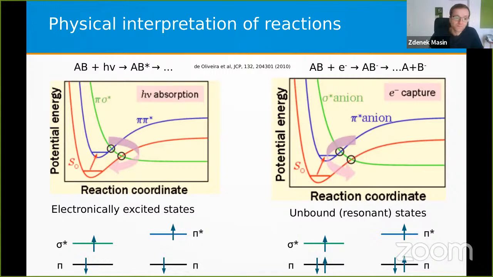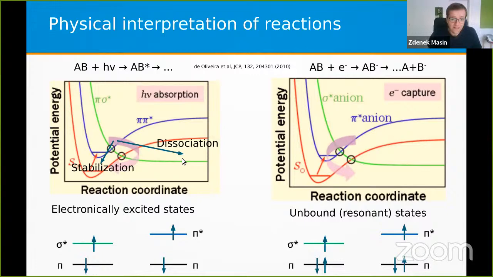On the left, you can see an example of a reaction that can be triggered by a photon in a molecule. The molecule is first excited to a bright pi star state, which induces some vibration dynamics in the molecule and that can cause symmetry lowering that allows coupling between this blue state and the green state, which is repulsive along some reaction coordinate. However, this repulsive state crosses the neutral state. So this allows for the possibility of stabilization. Or of course, if the reaction proceeds along the green curve, the molecule can dissociate.